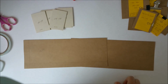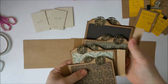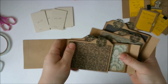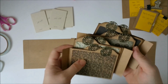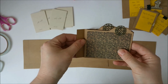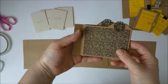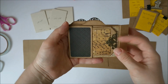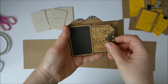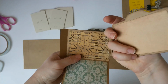So on this one, it's not looking the way it will look on the album we will complete today. I currently have to show you how the pages will look, because I already made 4 and we still lack 2 pages, one for the left side and one for the right side of the spine. So the page will look like this. It will be attached to the spine with this flap, and it will have one flap that will go down. Then you flip the page, turn over. There will be a pocket that will hold a cute little tag, and there is also a photo mat inside the pocket page that will look like this.